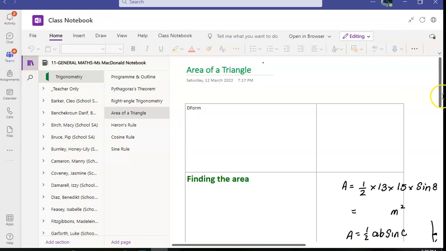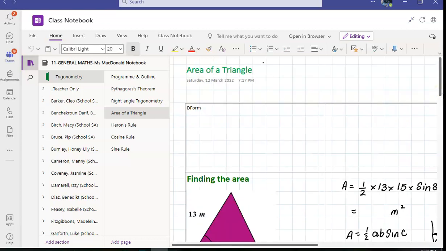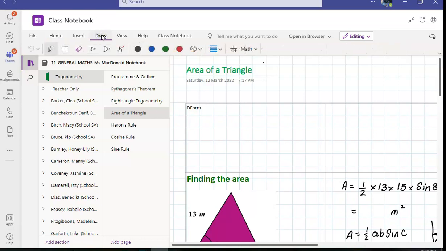All right, that'll do. So we recall that with non-right angle trig, we have very fancy labeling. So capital A represents our angle, capital B represents our other angle, capital C, and then we've got little a, little b, little c. All good? We should have this.